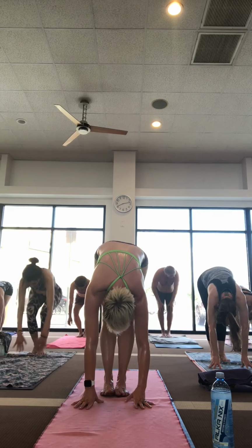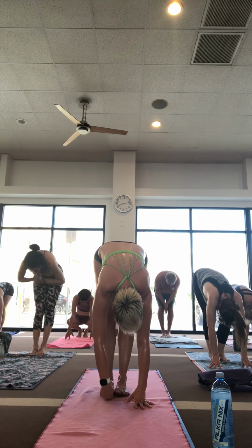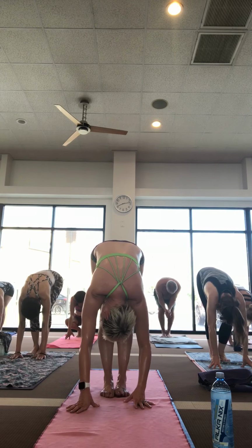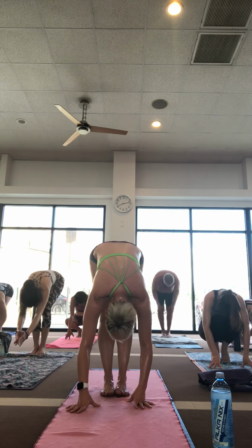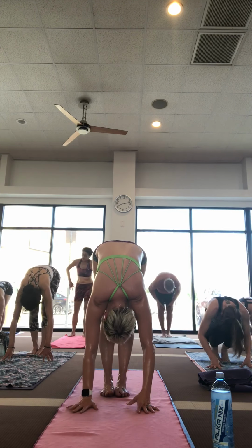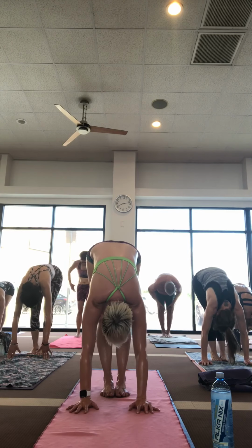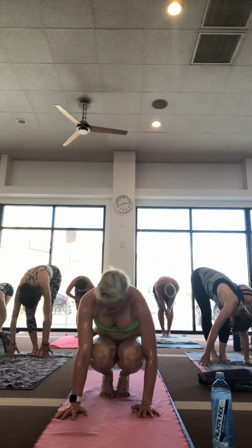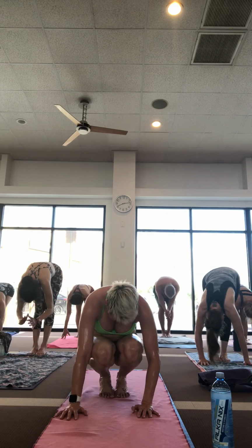Get your lower spine nice, loose, comfortable, easy, flexible. You turn from back end to forward bend. Be careful. Your spine might not be warmed up yet. Let your head hang heavy. Take the wrinkle off the back of your neck. You can do full squats if you want to. Pop your knees, pop your arches.